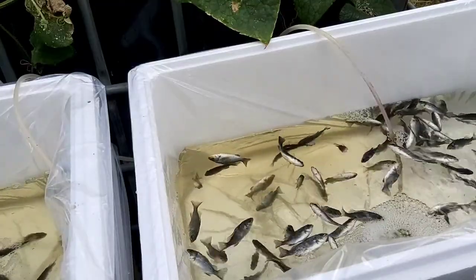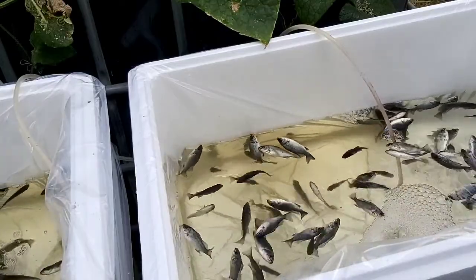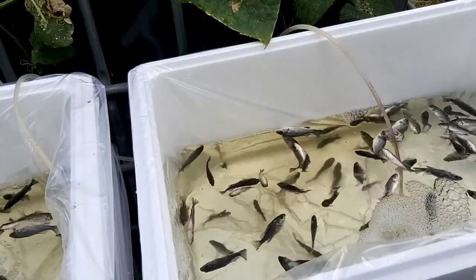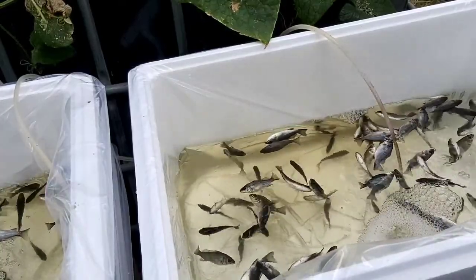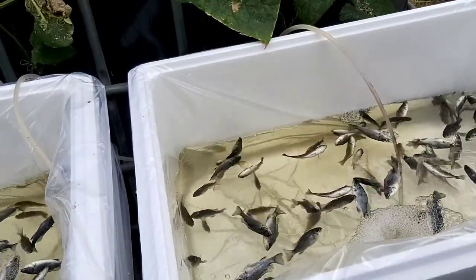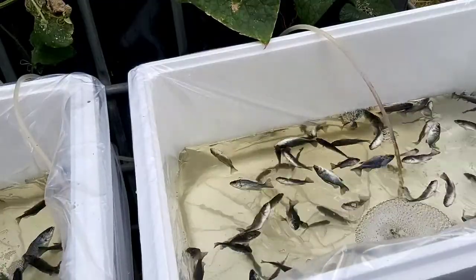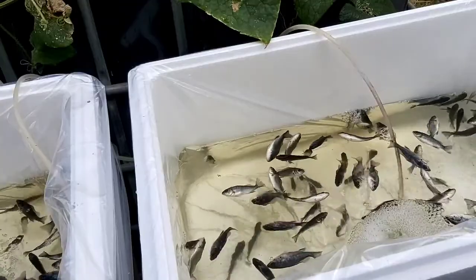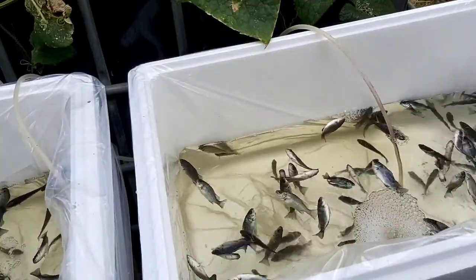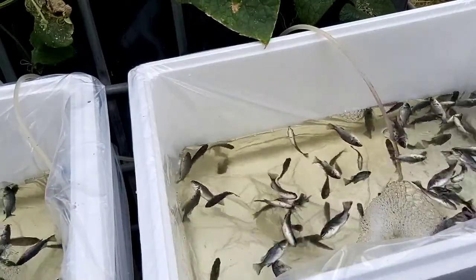There's just no way to add that in without disturbing the fish. Oh dear. So my little aerators are still going well. The fish definitely seem to congregate in the corners. And it's probably a safety issue, that they feel safe in the corners, because they probably feel very exposed. But yes, I'll be back soon.